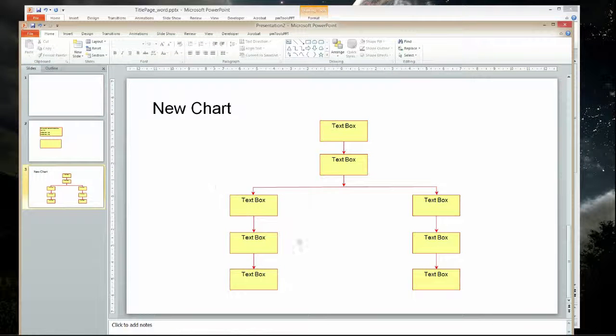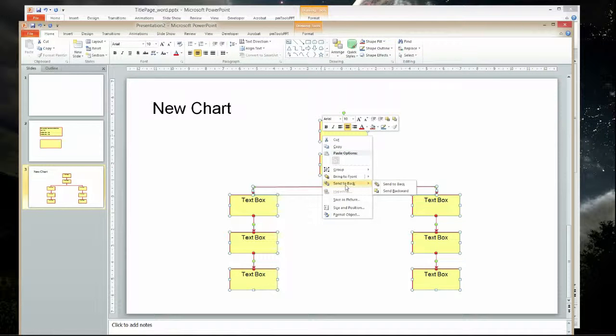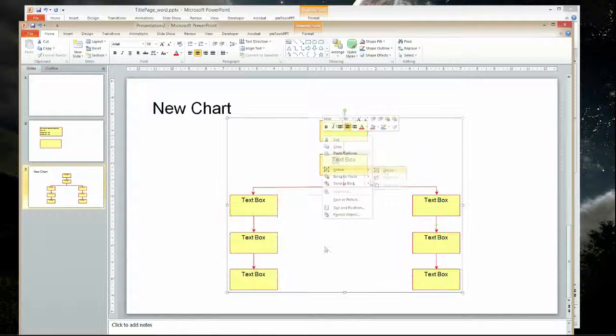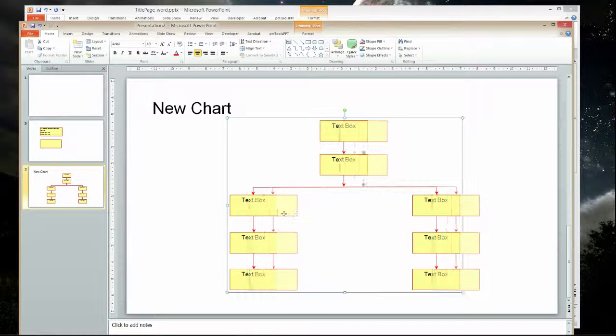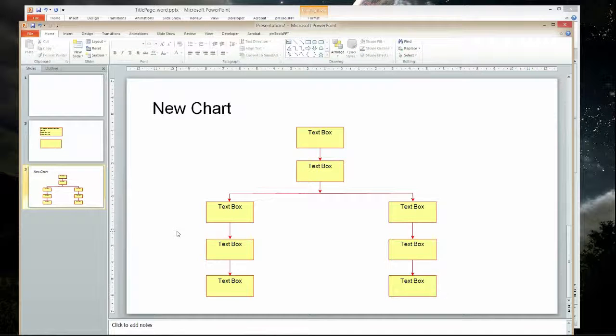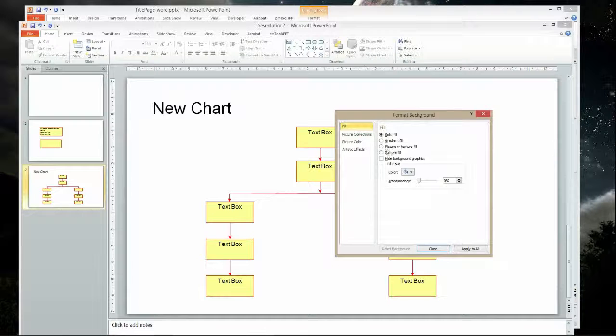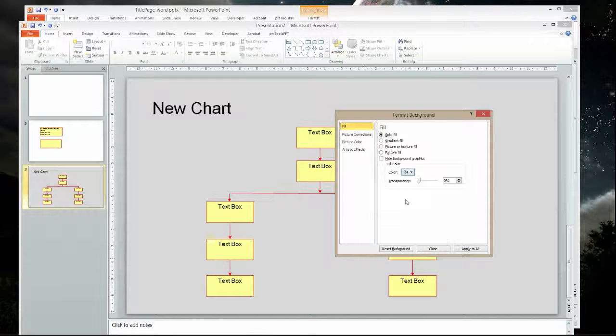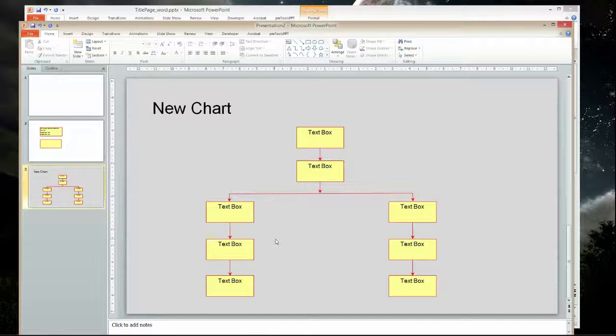One other point, once you've created this, you can select it all, right click, and group this in order to move it as an entire group so that you don't move things separately accidentally. Okay, bang, grouped. So you left click down, I now just drag the whole thing around. One final point, if you want to change your background color to make your thing stand out, right click, format background, same deal, solid fill, currently white, you might want it to be slightly grey. Close, and that changes your background color.